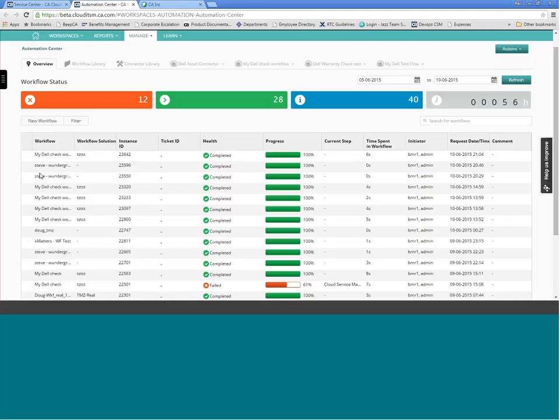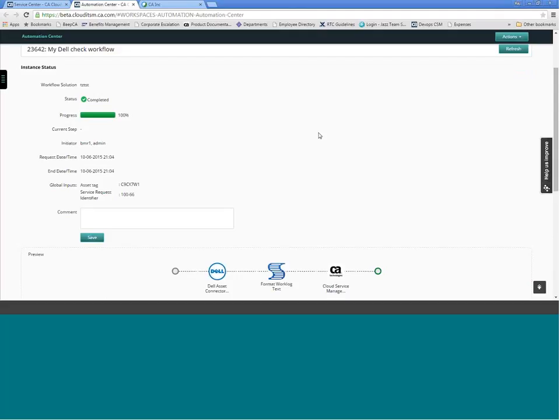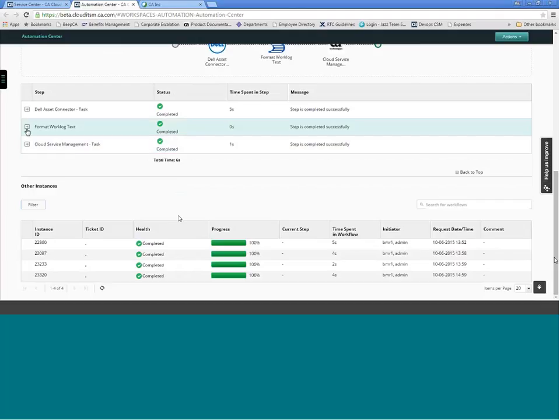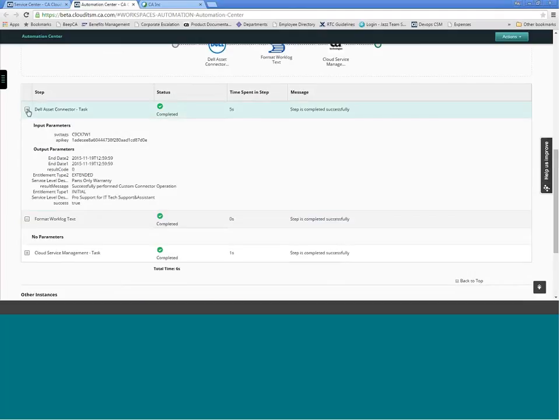Let's see if all the values are populated. So these are all the global inputs we gave, the ticket ID and the asset tag. These 2 are the global input parameters. And here you can see this format work log text step, and then we have 3 steps here.